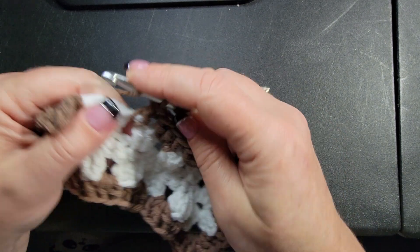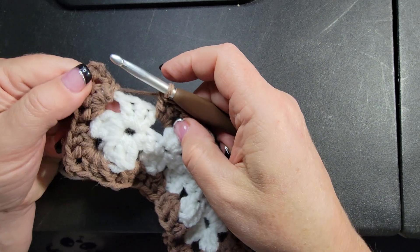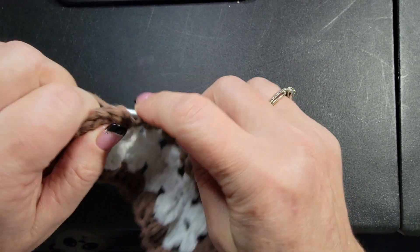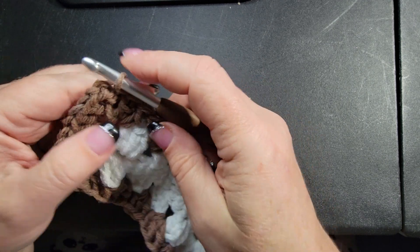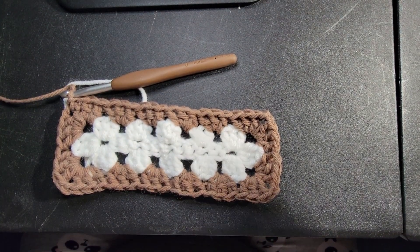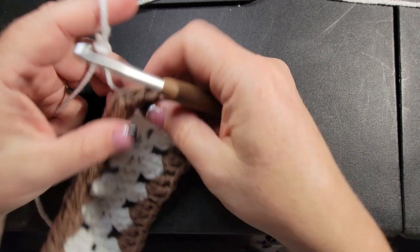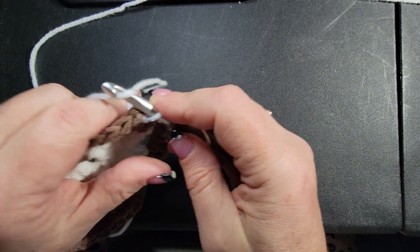And then three more. When you get back to your corner that you started — this chain five — you already did one of the three double crochets. So you go back in there and just make two more double crochets, and to the third chain up, slip stitch, slip stitch, and go into center and slip stitch. And there is your second row of granny squares. All it is now is repeating. I always go into a corner before it — slip stitch, through, chain up, go through once.